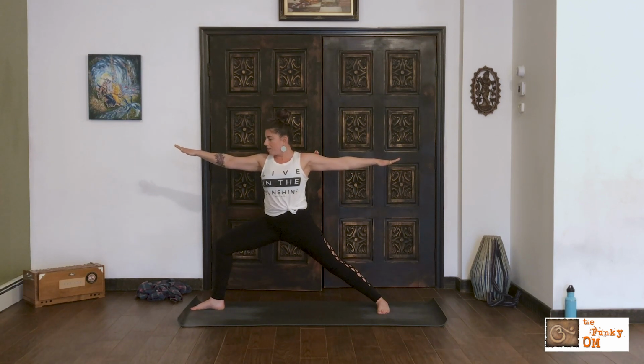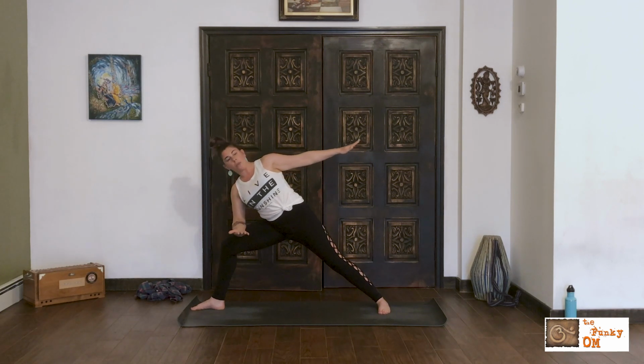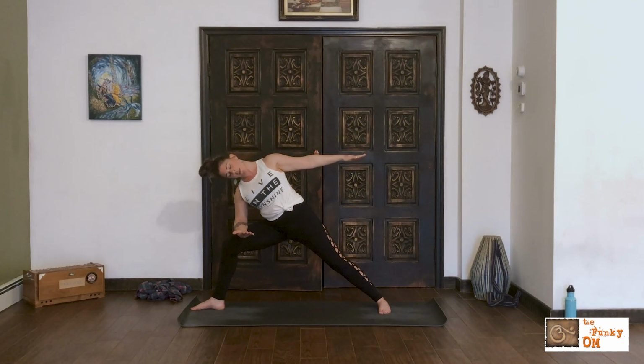Deep breath in, and a deep breath out. On the inhale, let's lean forward, reach out. Exhale, bring the right forearm to the thigh, but push down into the forearm. Keep that left arm reaching back, and drop your right ear towards your right shoulder. Breathe into your neck here.